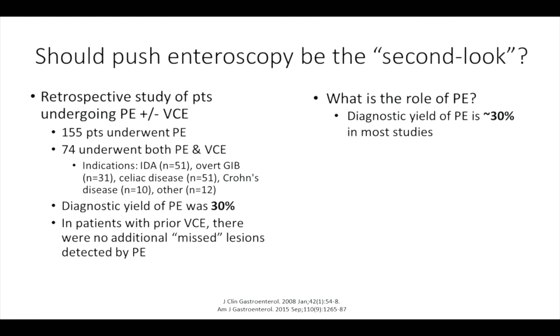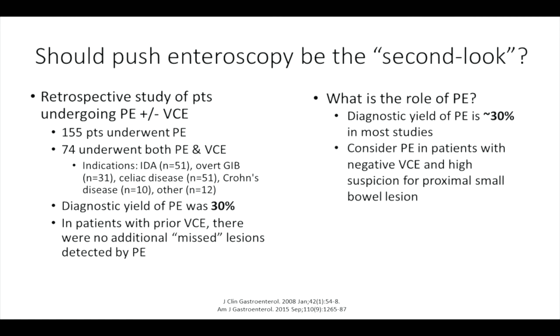So what is the role of push enteroscopy? So this study and a bunch of others have estimated a diagnostic yield of about 30%, which is relatively low. So I really think that push enteroscopy should be used as an adjunct for patients with a negative capsule who you really still suspect a proximal upper GI bleeding source. And even though this sort of goes against what this study showed, I do believe that capsule is less sensitive in the duodenum as the pill just kind of swoops around the duodenal sweep. And doing a push enteroscopy may be helpful in this case, and also as a therapeutic adjunct to a capsule if you find a lesion in the proximal small bowel.